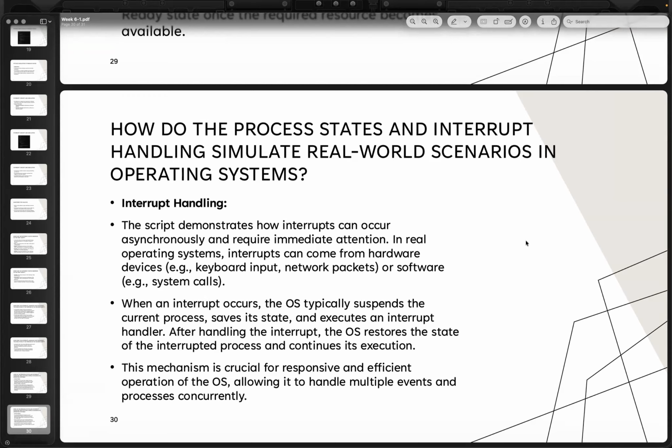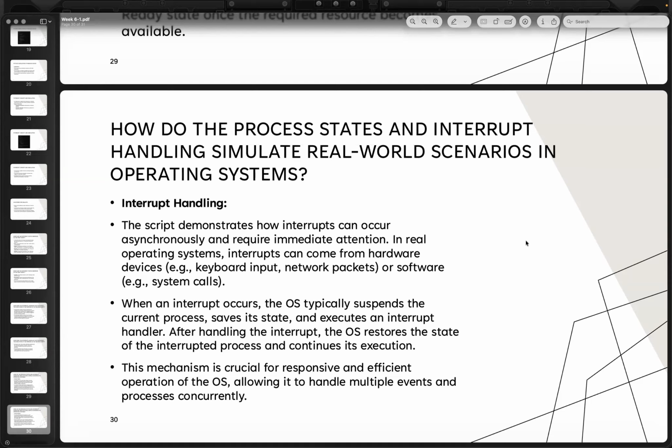Interrupts can come from hardware or software, such as a system call. For example, the fork function to create a child: when we execute the parent process and receive the fork function, there's an interrupt, because we need to create a new process.